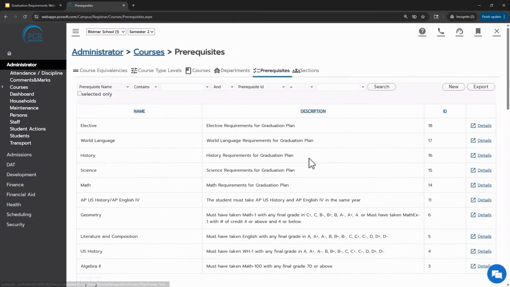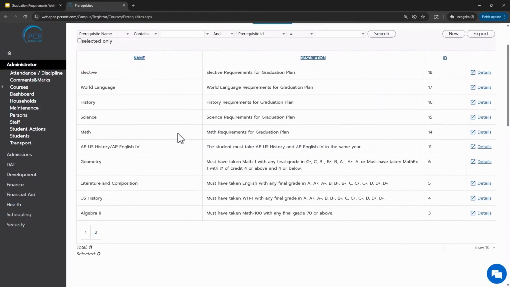The prerequisite screen is used for both graduation requirements and course selection prerequisites. Here I have some that are for graduation requirements, with a description that describes them, like math requirements for graduation plans, science requirements, and so forth.